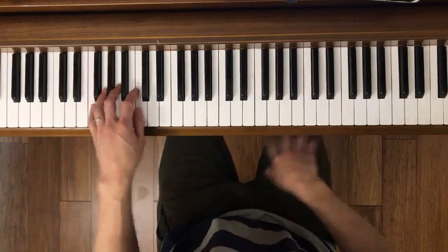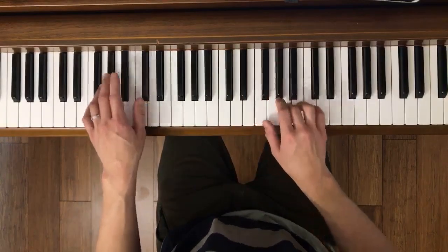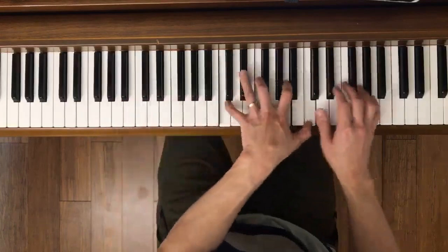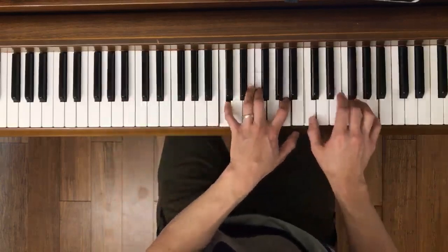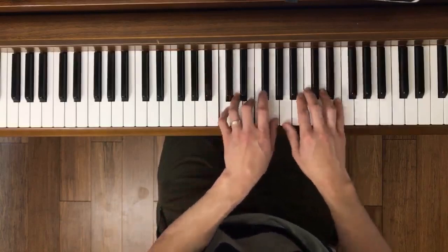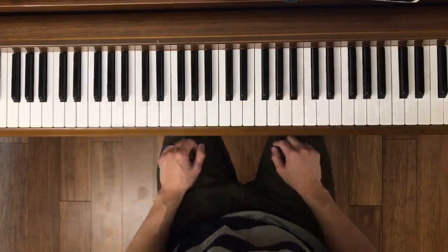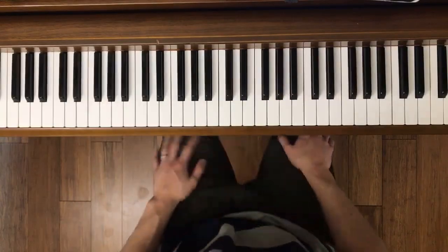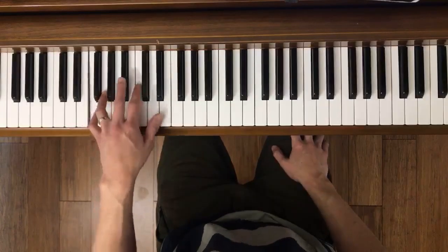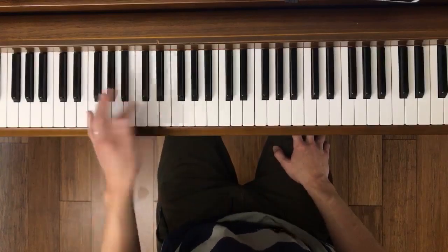Now, here's measure 29. And back to this 4-measure intro. Okay, yeah, actually, it's more or less some of the same stuff moving on. All right, we'll talk about it when we get there. Left hand is just, okay, so just repeat the notes. This part, just do both hands.